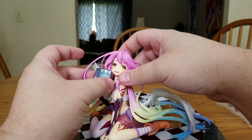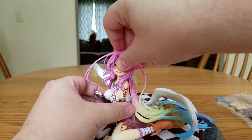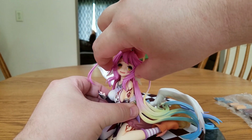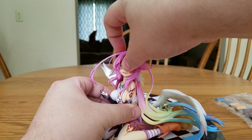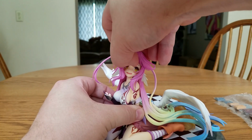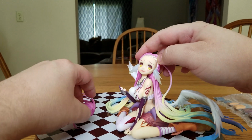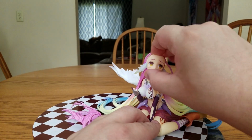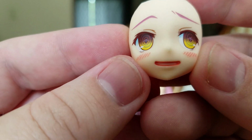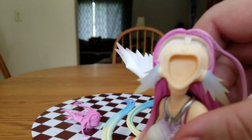And then we can take her book hand off. We can take her fringe off, I believe. It's a pretty tight fit. Come on. It's wiggling. There we go. And then we can rip her face off. So there's a little bit better. You can see her eyebrows and she's blushing. She has the dopey smile. And that's what she looks like with no face. No face, no life.